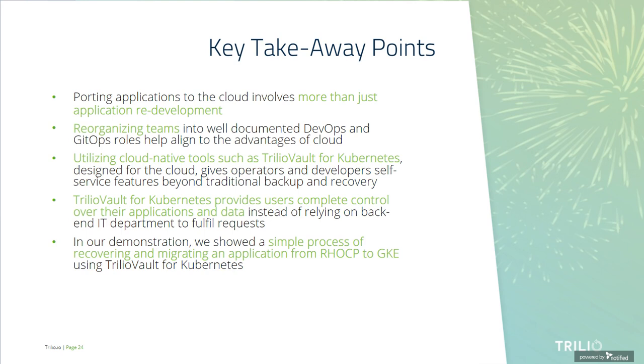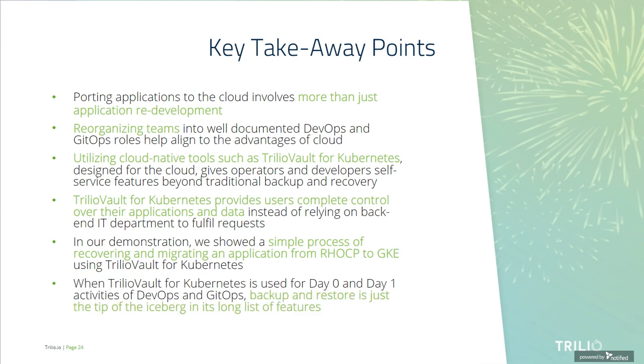And then in our demonstration that I just showed you, I showed a simple process of recovering and migrating that application from that OpenShift on-prem to Google using the notion of our operator, the natural workflows. Even though I used the user interface, absolutely, you can take this to the command line. I could show you the YAML that was created. It's incredibly simple to just say to Kubernetes, go and do a restore. Here are those transformations in that same YAML, and just say kubectl apply on that Google Cloud, and it would have just done all that automatically without having to point and click, if that's the way you want to go.